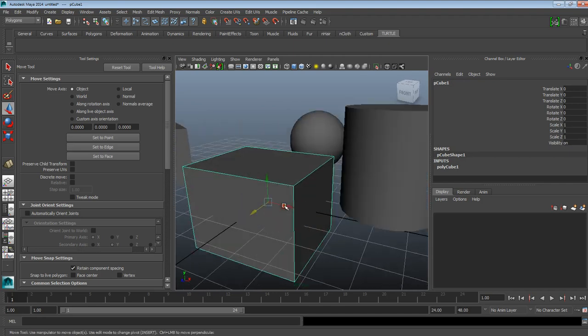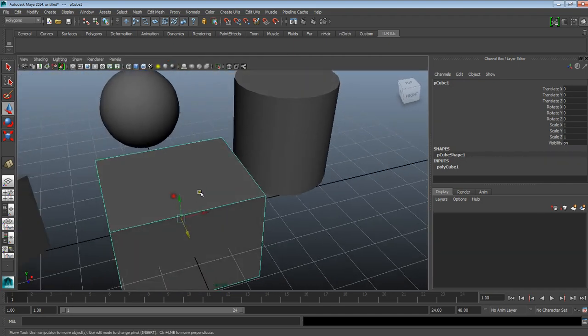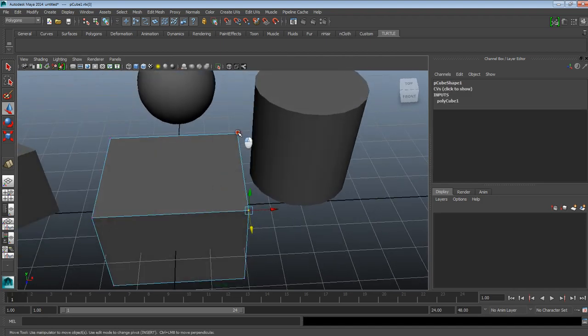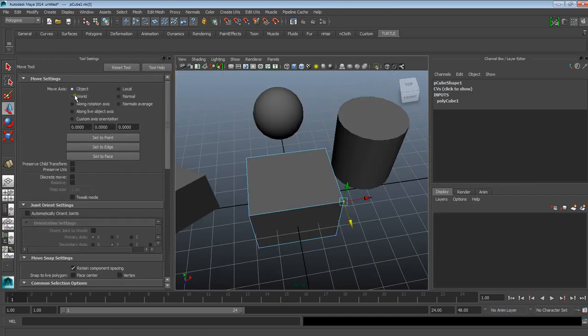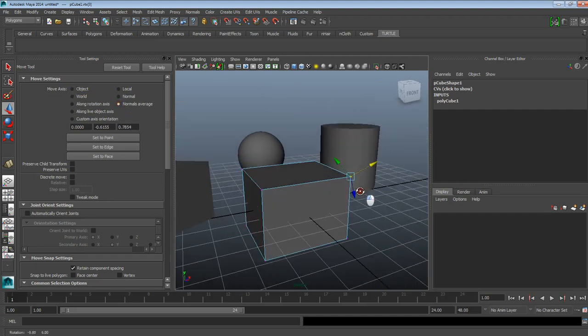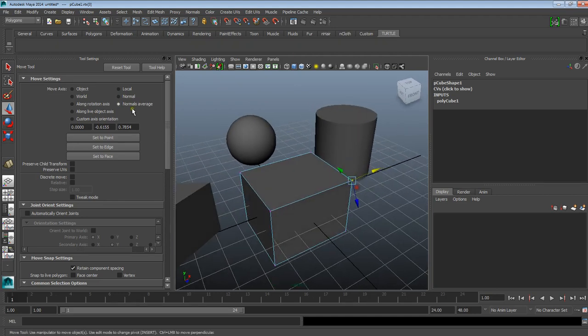Okay. Alright, so before I had to change my move tool settings, again we're talking about components, and notice that now that I changed my settings to the object rather than world, or I think originally it was in the normal average, it is going to give you a completely different way to move this axis, so just keep those in mind.